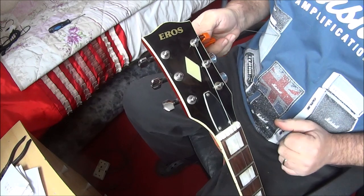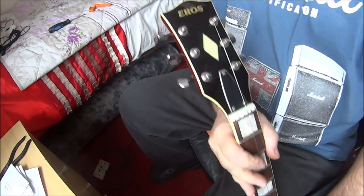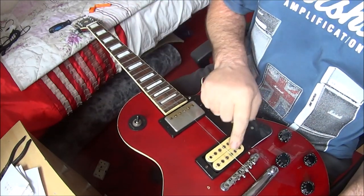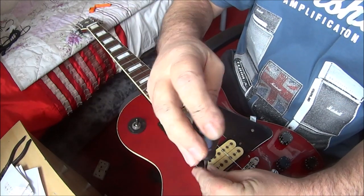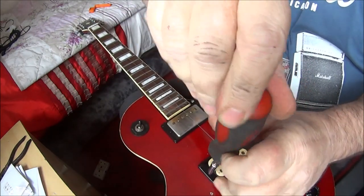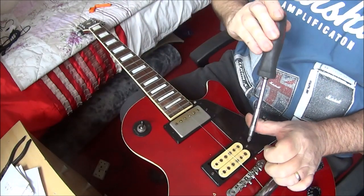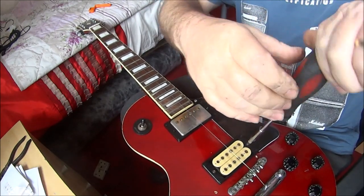Oh, don't sound too good, does it? Catching on something. Let's have a look, see if we can see what it's catching on. Looks like it's catching on the pickup. Well, the pickup is way too high. I think you have to do outwards. Screw anti-clockwise and that takes the pickup down. I just worked it out.